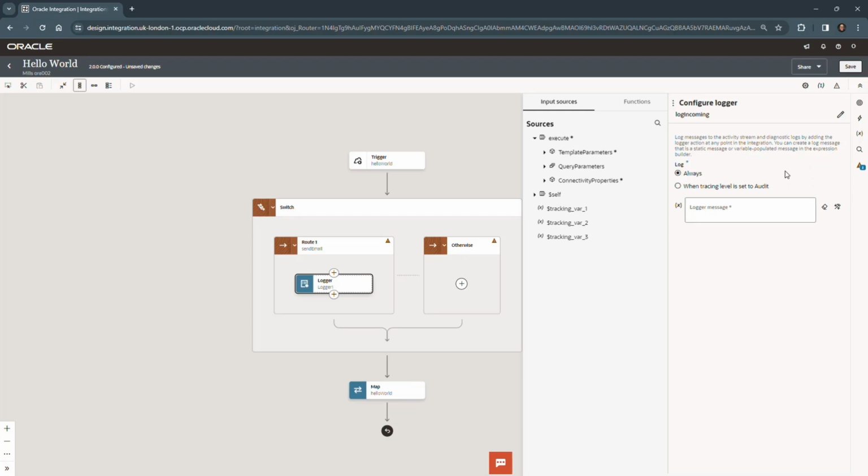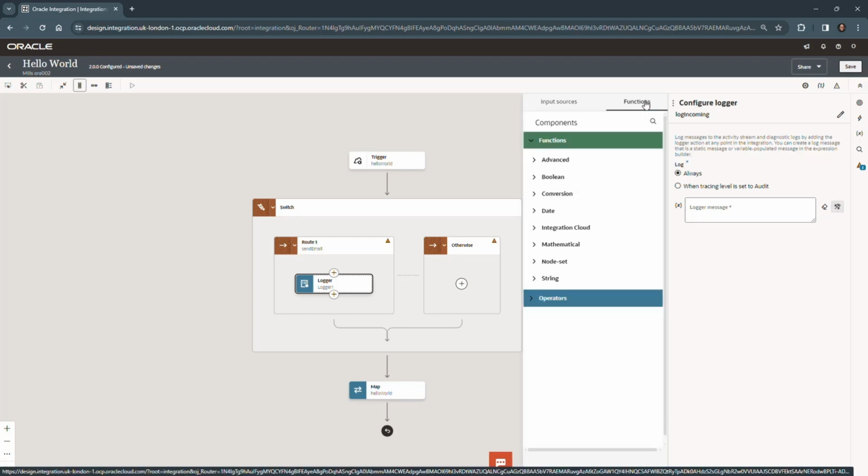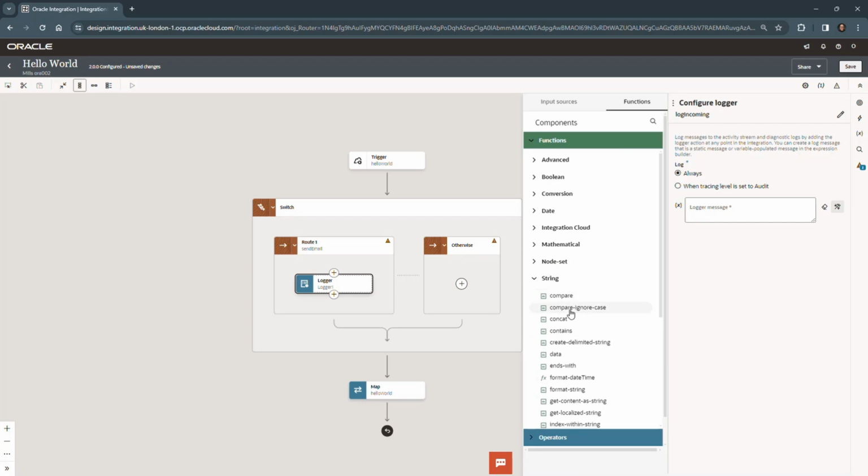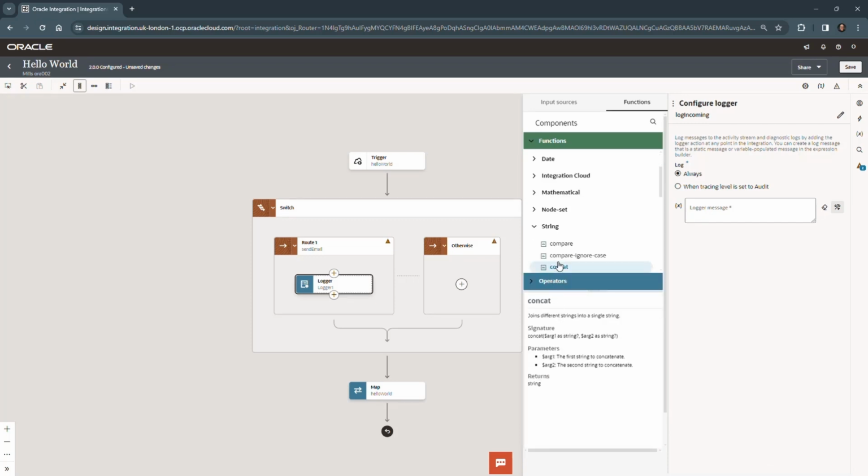All right, so notice the next thing it asks us to do in step 16 is, again, switch from designer view to developer view. By the way, clicking that back again takes me back to designer view. That's back to developer view, and that's how you can tell. So now we click the functions tab because we want to add a concatenation function, which is under the string area. And I find concat, and I simply drag that into the logger message. So now I have a concat function ready to be used.